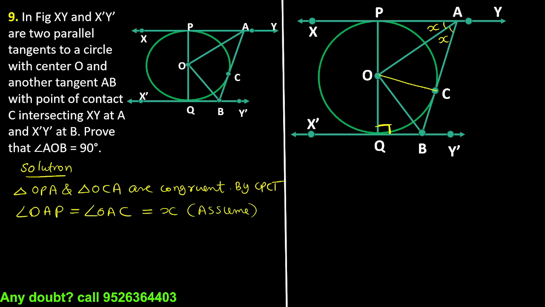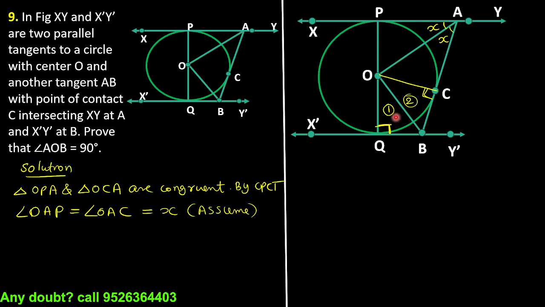Then this side also, can you see? You got two congruent triangles this side also. Why? From B, can you see an external point B? From B, two tangents are there, BQ and BC. Once you draw two tangents, you will get two congruent right angle triangles. You have to memorize that. If two tangents are drawn from an external point, we definitely get two right angle triangles. These two right angle triangles will be congruent.